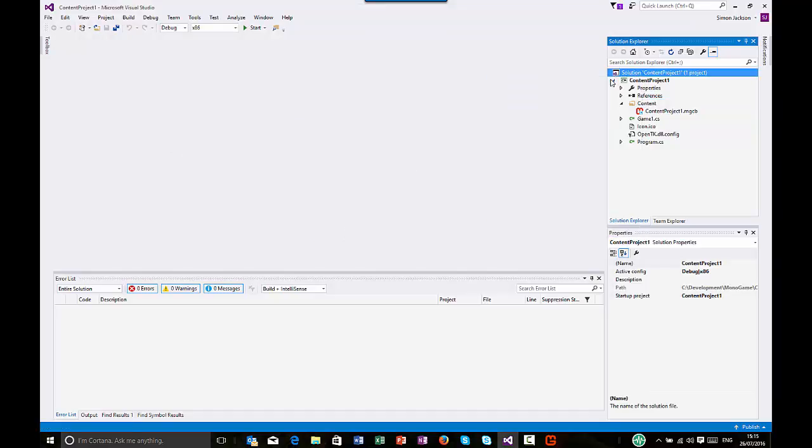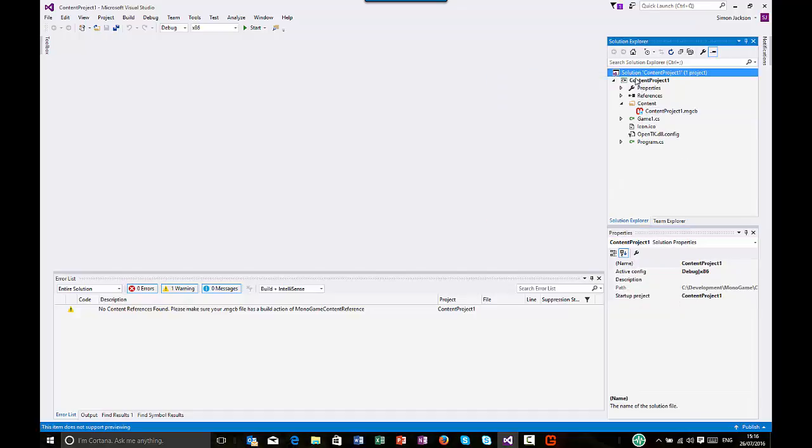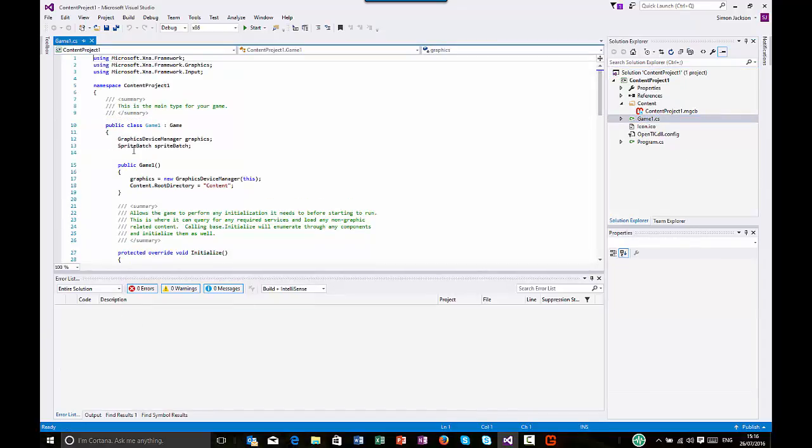And if I go and build this, fingers crossed. Oops. So when you add in your content project file, you also need to make sure you set the build action to the MonoGame content reference, and what that will do is it will fire off the content building process on the project. And that's incremental, so it only builds things when it changes. If it doesn't change, it won't rebuild it. Clever enough like that. Go and build that. Build succeeded.